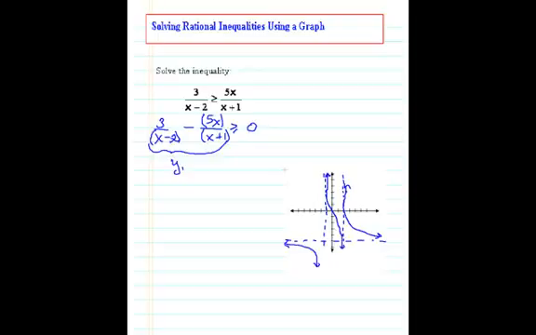So let's go ahead and start to analyze our results. I'm going to start with this. It says greater than or equal to 0. So let's start with, where does it equal 0? It's going to equal 0 anytime it crosses the x-axis, and that is right here near 0. And then there's another point right here where it's crossing. And it looks like on my graph that it's on the asymptote. It's certainly not. It'll be to the right of the asymptote.